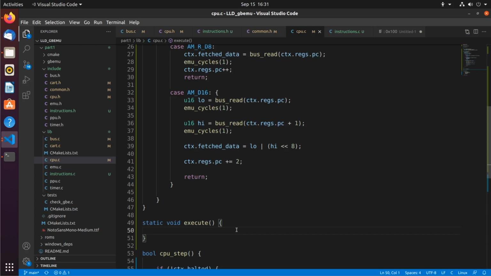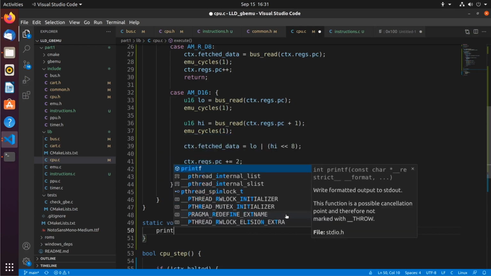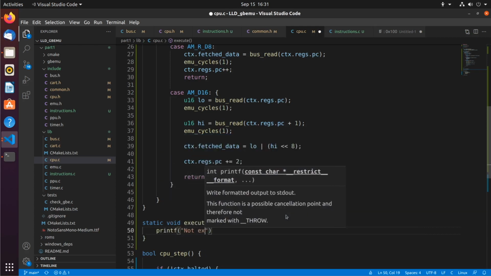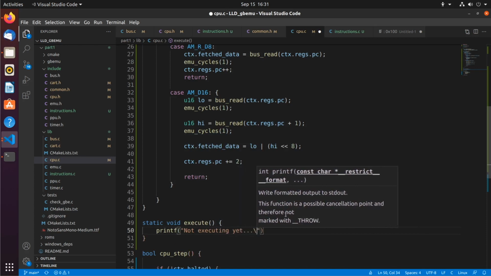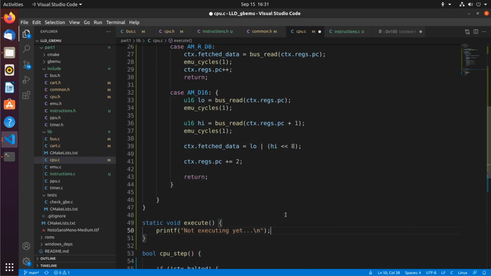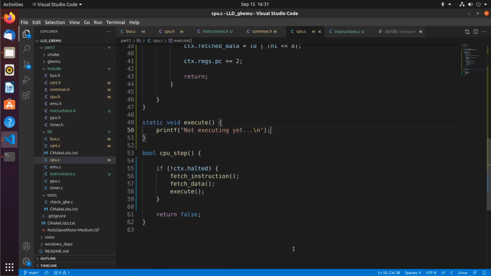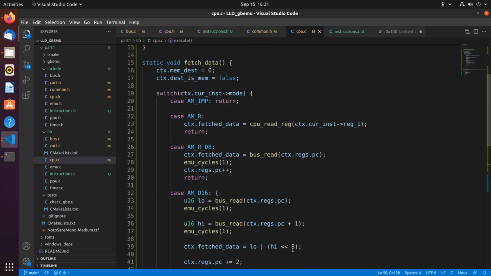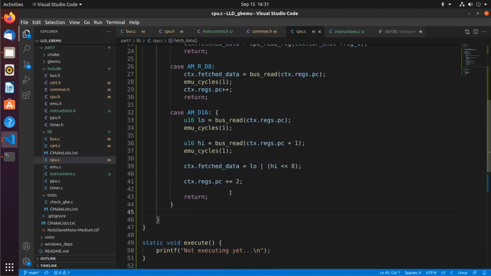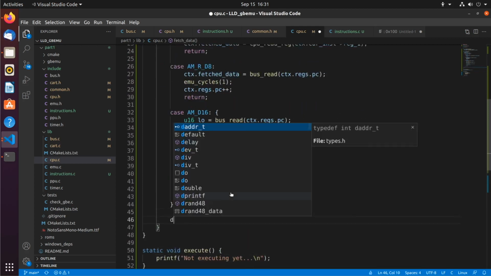Of course, we're going to hit more that we haven't implemented yet, but for now in execute, we'll just say not executing yet, because for now we just want to fetch these things and be able to show that we fetched them and read the data for them. Alright, we'll also add a default case.